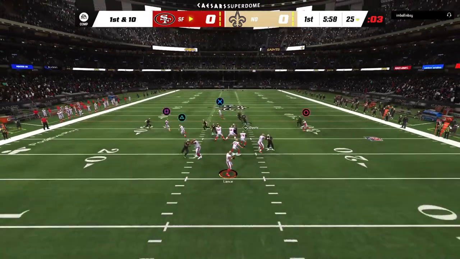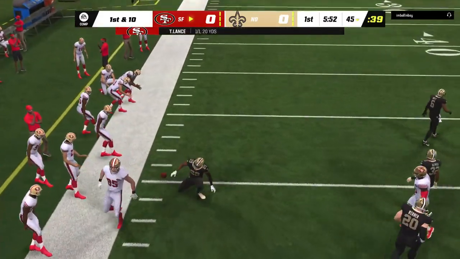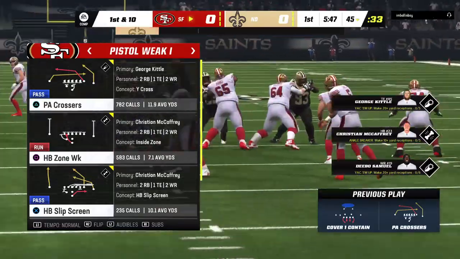Off of play action, here's Lance. The first catch of the game for George Kittle. And they'll get it all the way up about 5 yards shy of midfield. Just like that, a pickup of 20 on their first play from scrimmage.